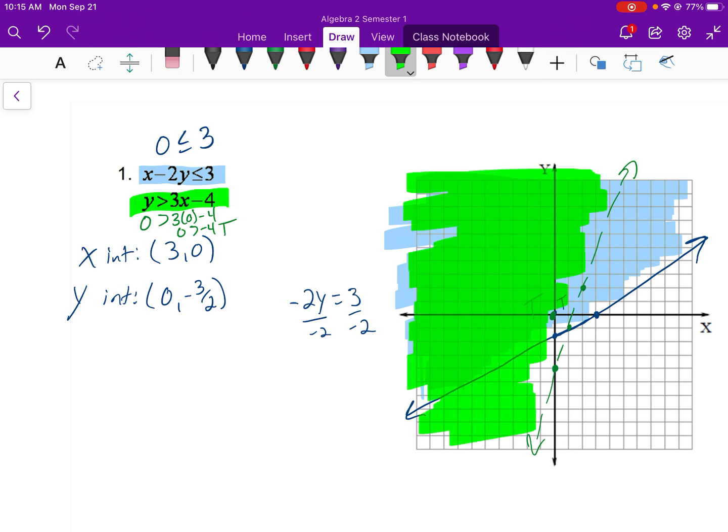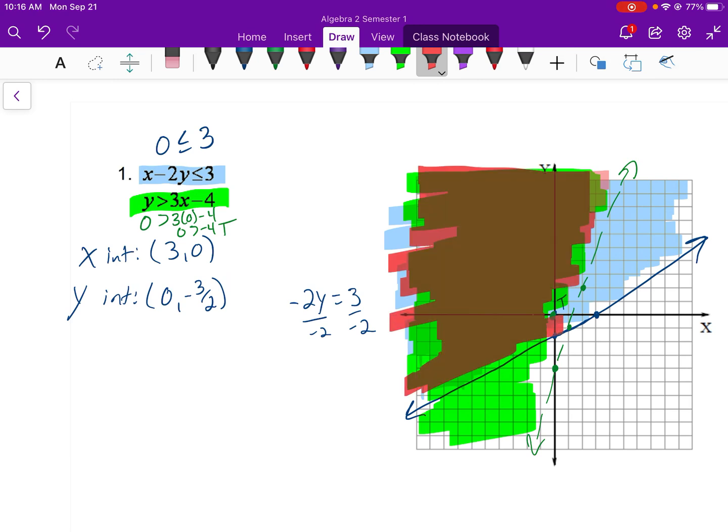Now you notice that there's an area where it's just green. What we're going to look for is where it is overlapped, where the green and blue meet. In red here is going to be our solution. I'm going to the area where it's both green and blue, which is that area there. The overlap is where we find the solutions to our system of inequalities. So again, I can plug in (0, 0) and we get true statements there, which is in the overlapped area of the two inequalities.